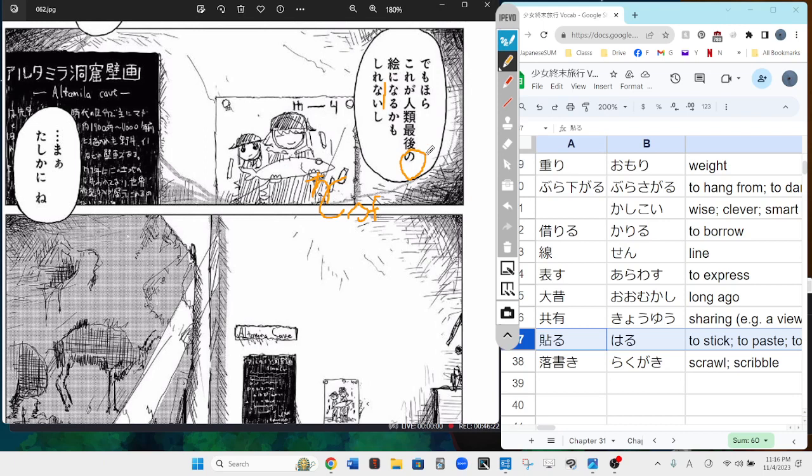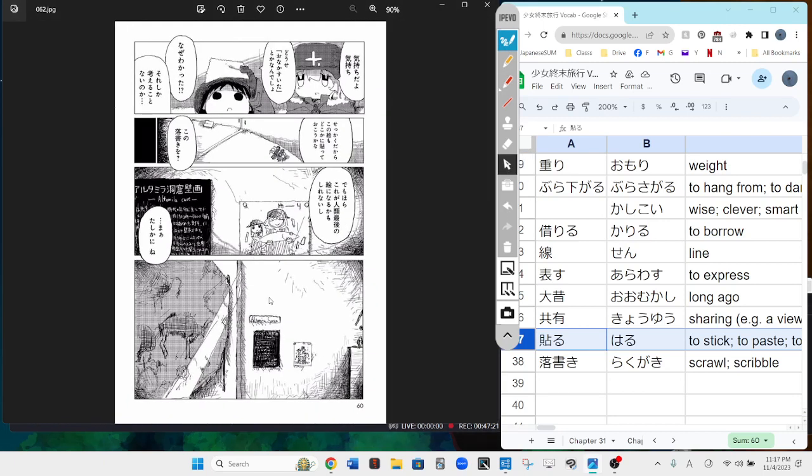Perhaps? Ah, good guess. So you got a little bit confused about what no means. So you can use of, a picture of. But that's not what it's saying here. But I do see now why you got that. Okay. So, yeah. No can be translated as of. That is correct. But that's not what it's saying here. The saigo is saying, this might become the last picture ever made by mankind. Fair enough. Your translation is theoretically possible, but it's not the goal of the context here. Yeah, you're right. No can be translated that way. Didn't think about it. It's like, where's the of coming from? Oh yeah, that was a perfect translation. Just missed the context of saigo being a time frame. Yeah. In this, so mankind's last picture. Ma, tashikani ne. Well, yeah, I guess you're right.